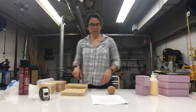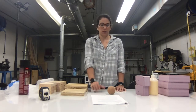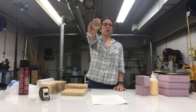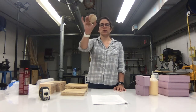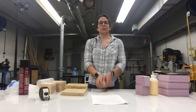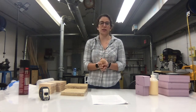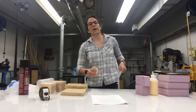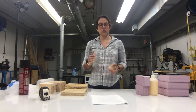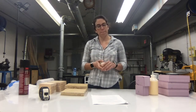Hey, good morning. Today, I'm gonna show you how to build a shipping crate. Today we're shipping this wooden ball. So we're gonna work around this product. And I know it's small, but the basics are the same for a small product to a super big product. So just bear with me, and I'm gonna try my best to not take too long explaining this project, okay?